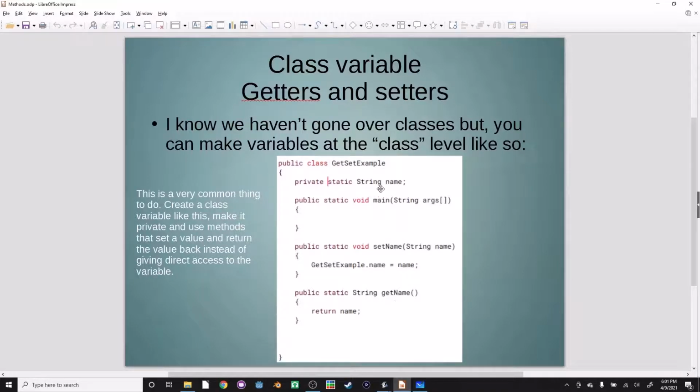If I make another variable called number of students, I would make set number of students and get number of students. The set will take in a number and assign it to that new variable, and the get will not take anything, but only return that variable's value.